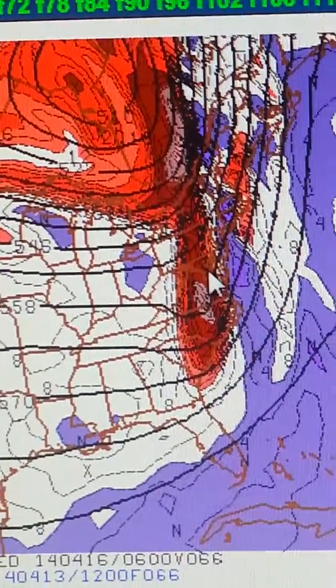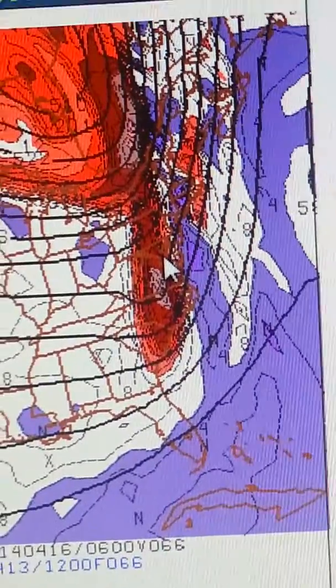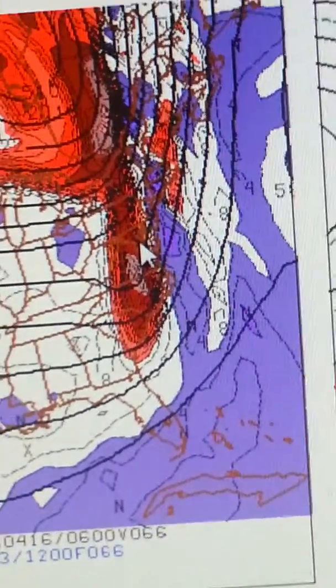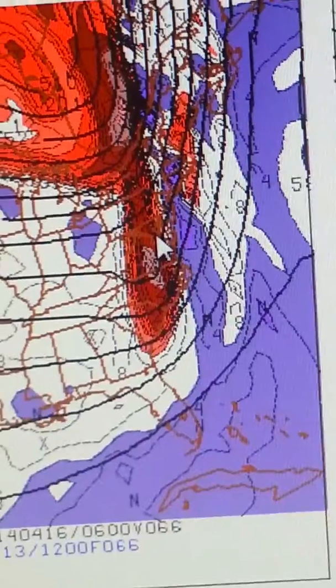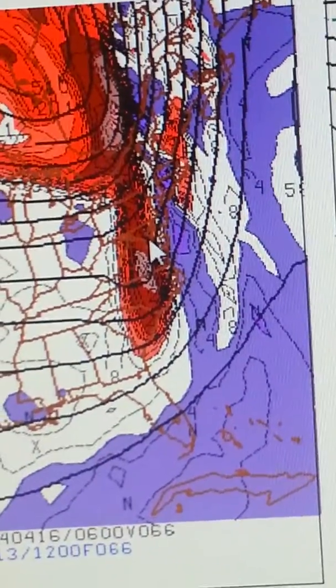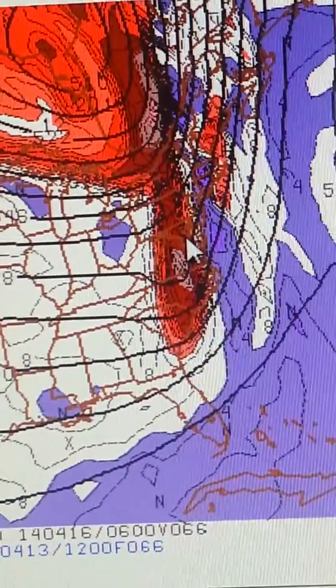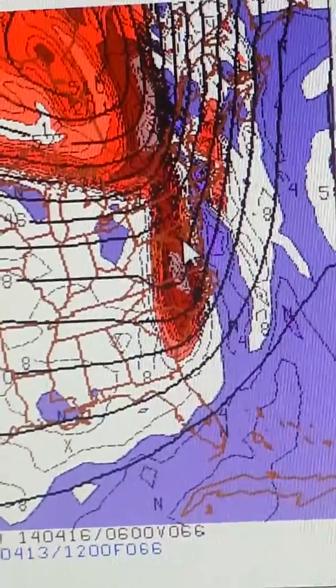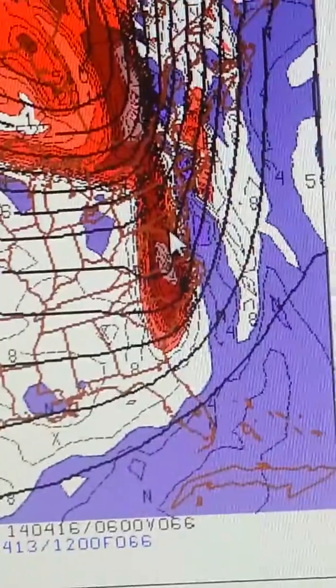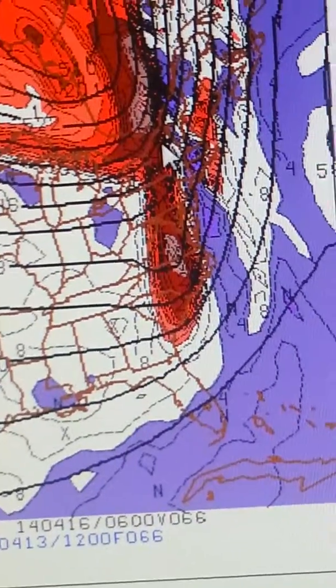But I think it will definitely be cold enough, even if the snow doesn't stick. I think it'll be cold enough for snow to occur. I really think there's the potential for definitely a coating to an inch or two in most areas, and maybe 1 to 3 inches in certain areas as well. On March 31st it happened.